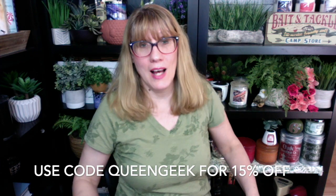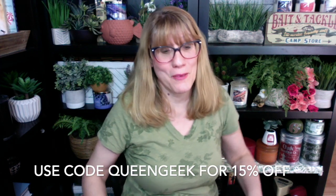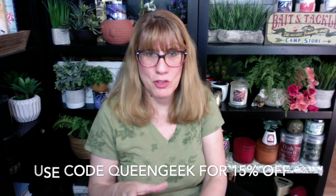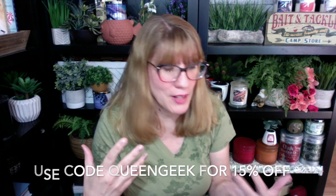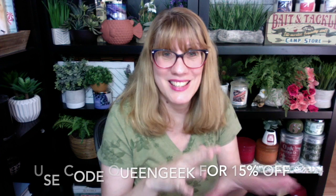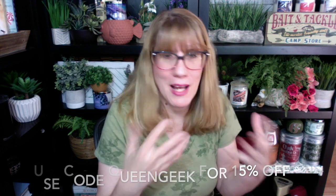And now, of course, they are the 100% soy wax, which you all know I love so much. I feel like it burns stronger. And with the reserve line, they burn even stronger. You can almost see the oil in these as they're burning. They're really, really strong. I haven't had one of these that was light, except for the Hazelnut Truffle. It's a little bit on the lighter side, but it's not light. Trust me. It's just not as overpowering as some of these other ones.